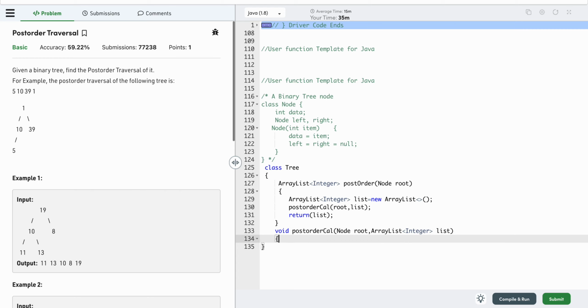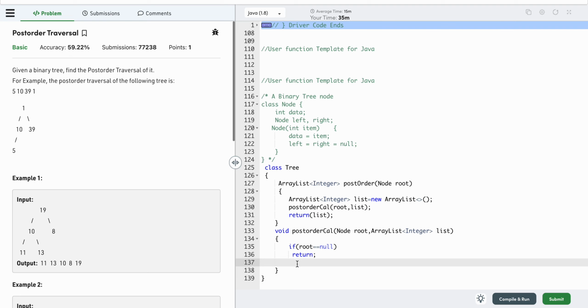First we'll check the corner condition. If my root is equal to null, then we directly return; else we'll go left, right, and then root.